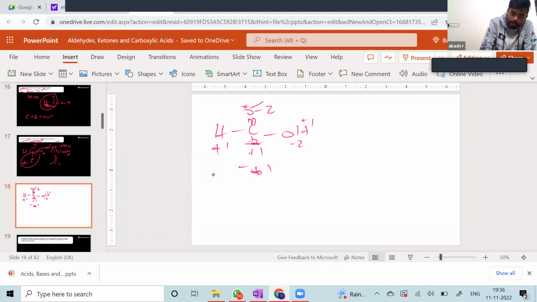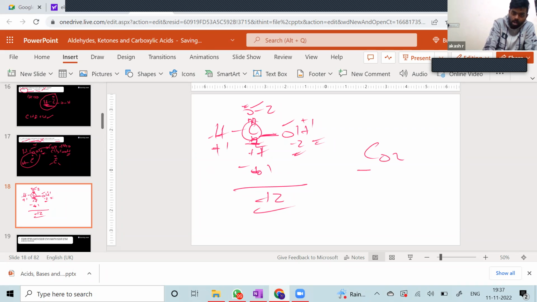So for each bond, +1 will come for carbon because carbon is less electronegative. And same goes here. There is only a single bond, oxygen is there, oxygen will get -2, and hydrogen will get a +1, and this carbon also will get a +1. And for the CH bond, carbon is more electronegative, so that will get a -1. So now if you have to calculate the oxidation state here, +2 +1 -1 will give you +2.